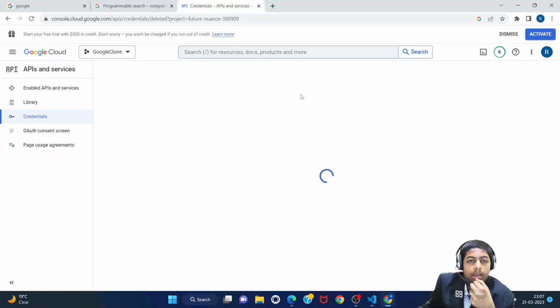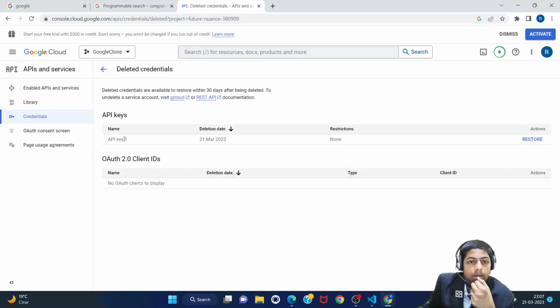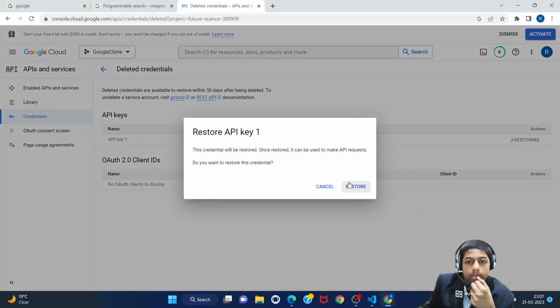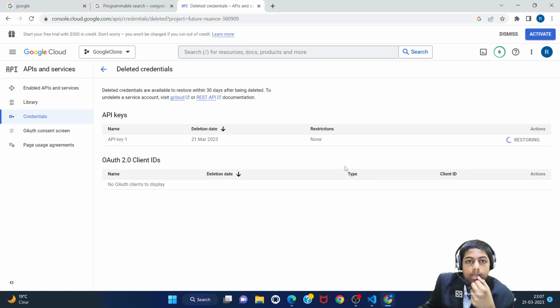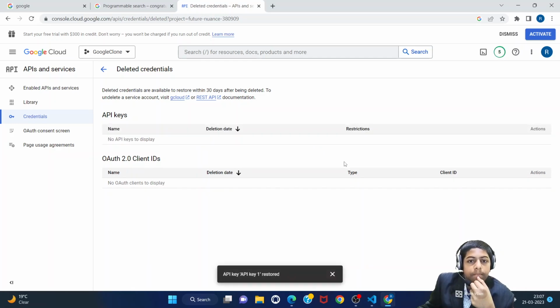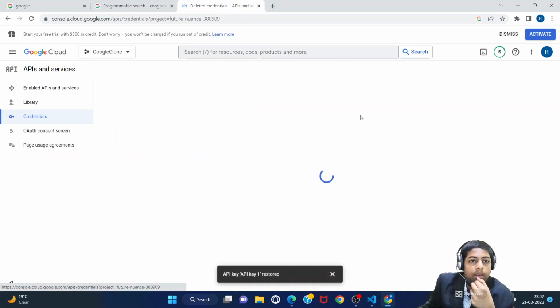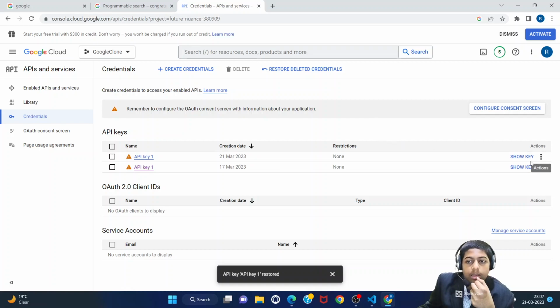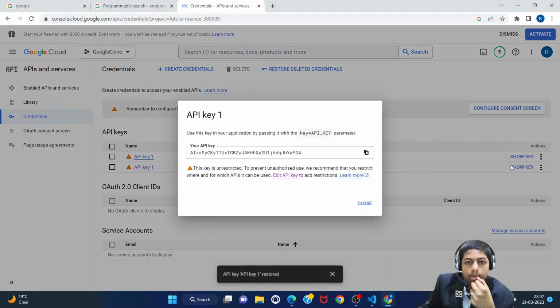Let me click on restore deleted one. Let me click on restore, and it's restoring this. Now if I click on credentials, one key is the one I have just used, but the second one I'm not using right now. So is this a new one or is this a new one?